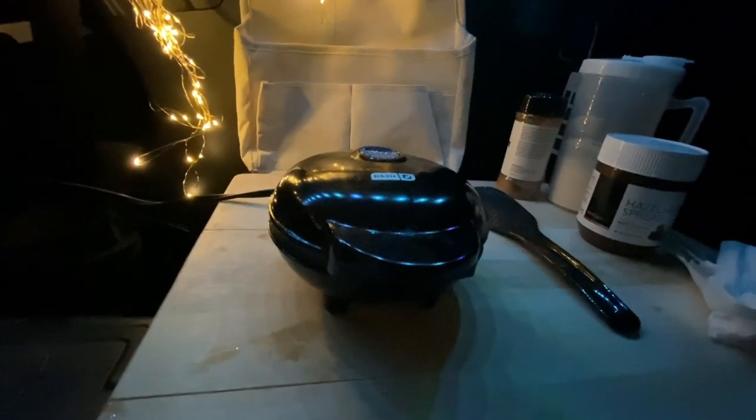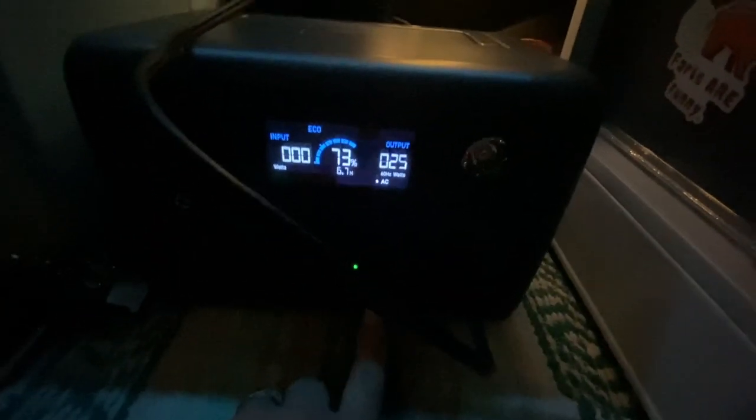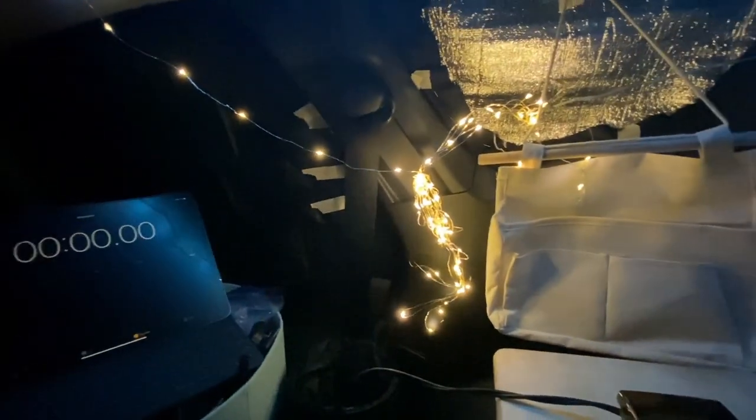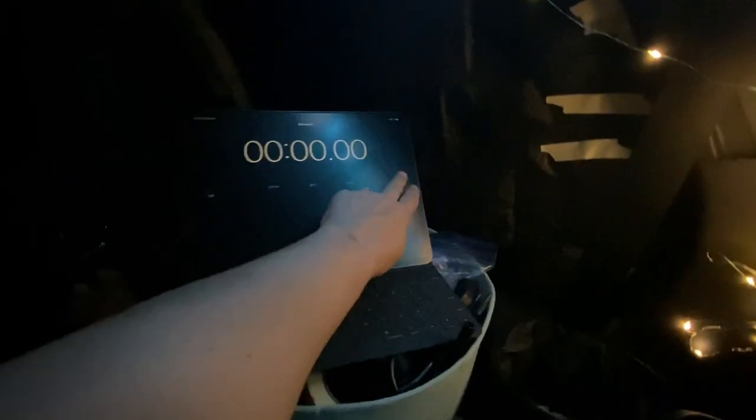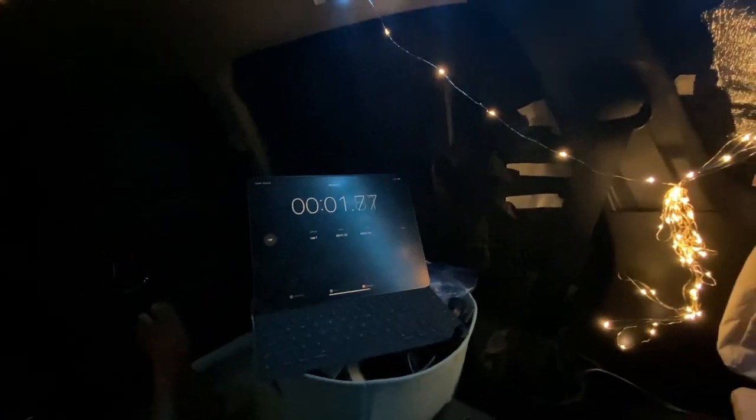Really hungry. So we have the Dash mini pancake griddle plugged in to the Bluetti. I'm going to go ahead and turn that on. You've seen that green button. Okay, that's on. And I guess for funsies, let's see how much time this takes to make some pancakes.